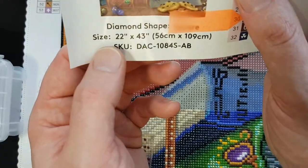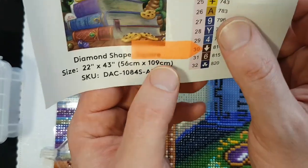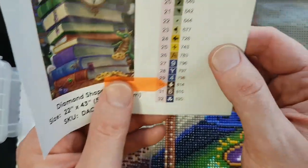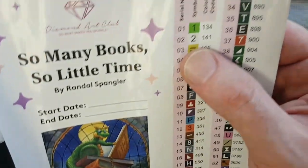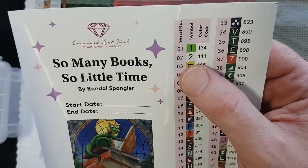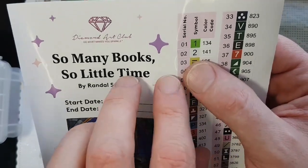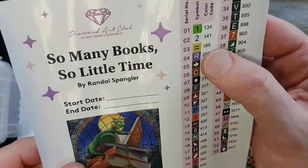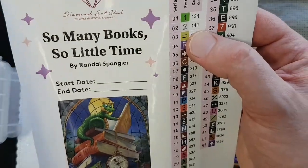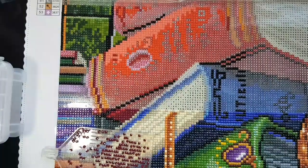Square drill. 22 inches by 43 inches, 56 centimeters by 109 centimeters. Square drill. 53 colors, including two ABs, which stands for Aurora Borealis, and they're an iridescent coated type of drill that sparkles a little brighter than that of regular drills. Anything under color code or DMC code 150 is considered an AB from Diamond Art Club.